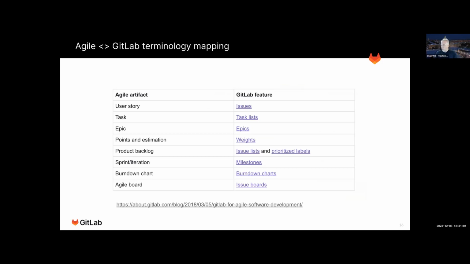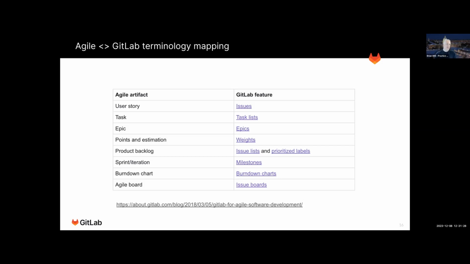The last slide I wanted to highlight before we get into the demo is going to be shared. The link is going to be shared to the presentation. So the last slide here points to our handbook, and there is a mapping that happens from basically the agile industry speak to GitLab speak.